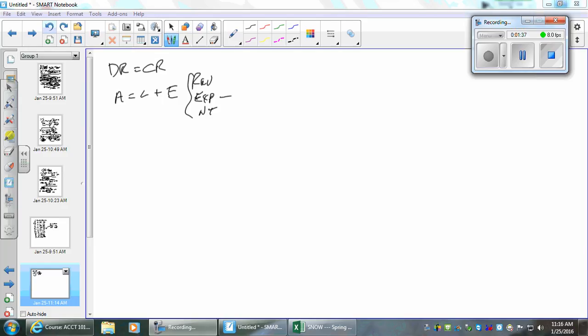Okay, and this should just be automatic to you by now. You've been working it. Assets are on the left, and debit means left, so therefore they increase with debits and are reduced with credits. Why? Because they're on the left. That's it, right? You got it. You don't have to remember that. It's common sense, because left and debit mean the same thing, and assets are on the left.